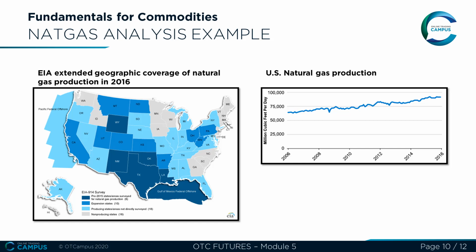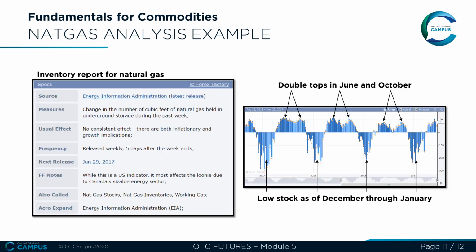Alright, now let's also take a look at natural gas production. We can see natural gas production since 2007 has a nice steady rise, so there's more and more production going on here. Well, that's a real big picture look at what's happened in natural gas production for several years. But let's start to get a little bit more specific and more focused on what we can do now about natural gas. First, we would look at something like this, the natural gas inventory reports.